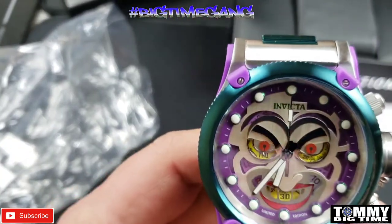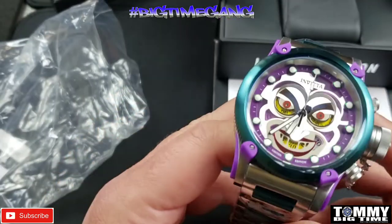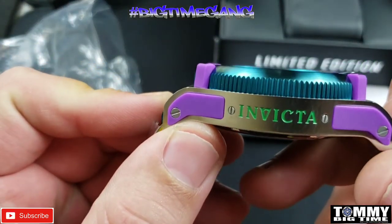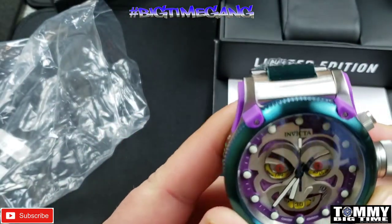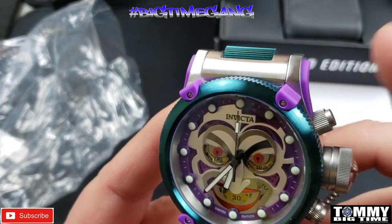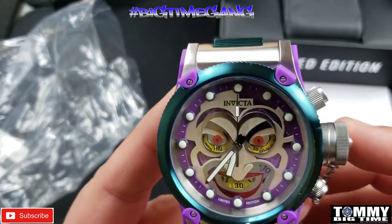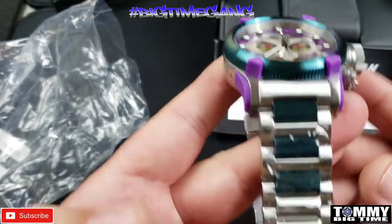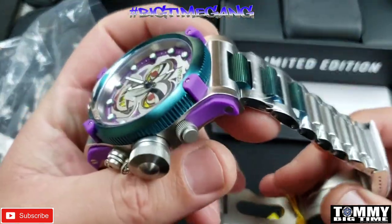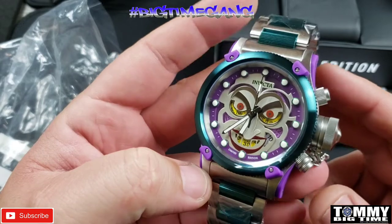So this bad boy is equipped with the Z60, 52 millimeters, limited edition, like I think I've said 10 times already, 20 millimeters thick. See, that bezel's beefy on this thing. Bezel does not turn. I can't tell, these are just push-pull pushers. They're not screwed down, and the canteen is obviously protecting the crown, but the crown is just a push pull as well underneath the canteen. 26 millimeter bracelet, stamped clasp, no scissor clasp on this one. But overall, it's a dope watch. And once again, the model number is 34293.